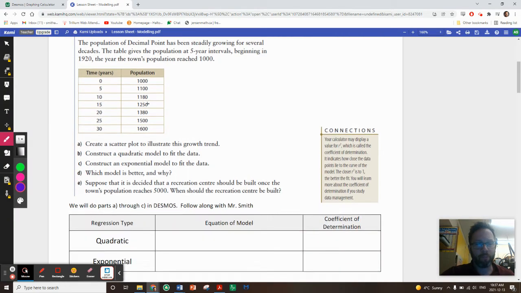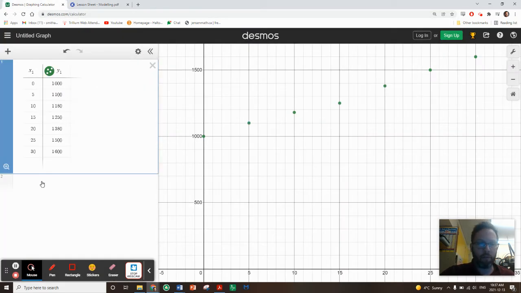Specifically, we're going to create a quadratic model and an exponential model. And we're going to see if one is a better fit than the other. So the way we do that in Desmos, and again, if it's new for you, pause it when you need to, slow down the playback, go back and forth, but just take the time and make sure you learn how to do this right.